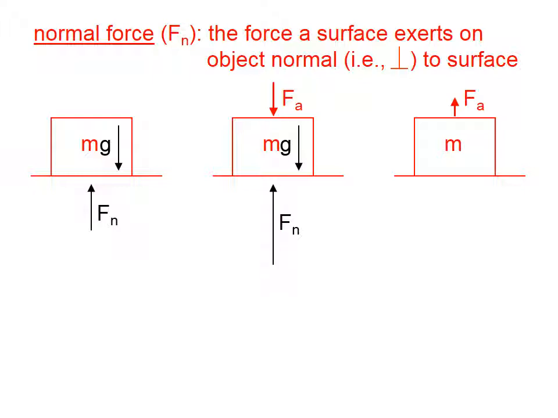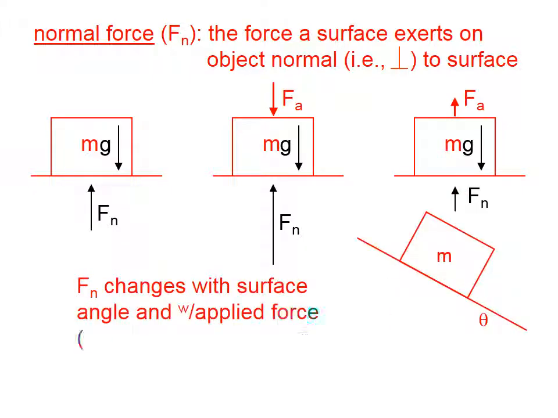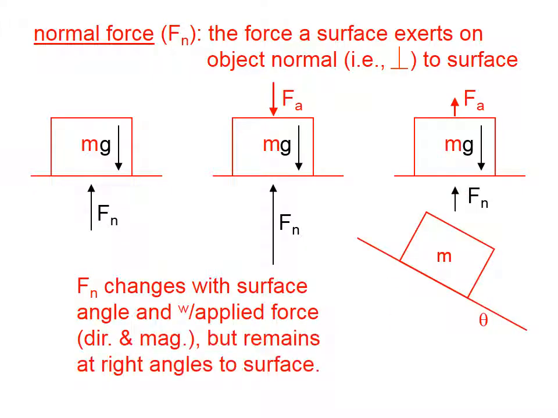Similarly, if I, in the rightmost picture, pull up a little bit on the mass, now not enough to lift it off the table, but if I pull up on it some, then the normal force is actually less than the weight. And that's because in order to hold this mass up, we need the table pushing up somewhat, but then I'm helping the table, so the table doesn't have to push up as much. It's a common mistake for students to think that the normal force is always equal to the weight, and that is definitely not the case.